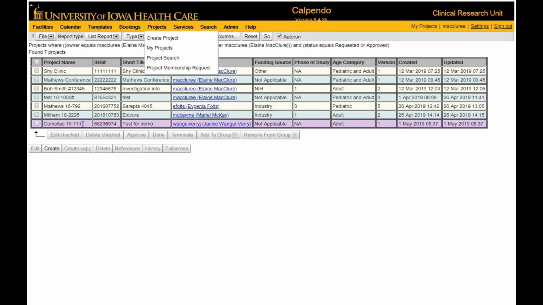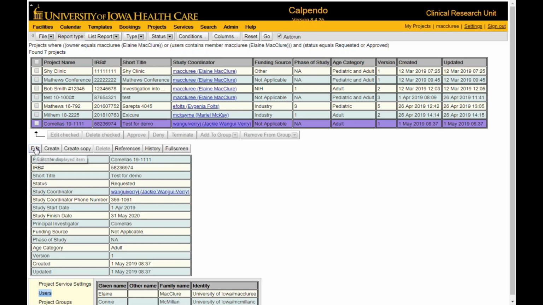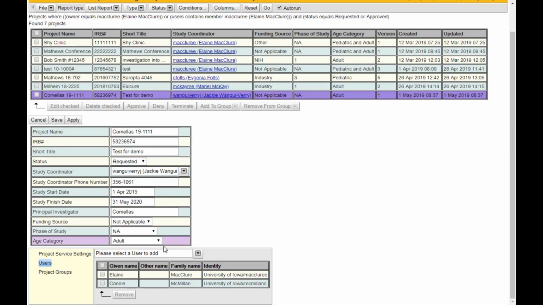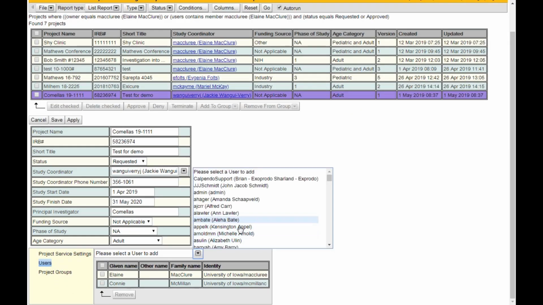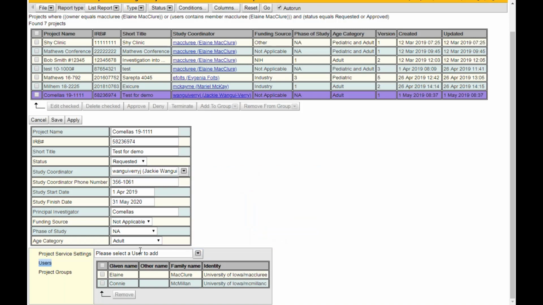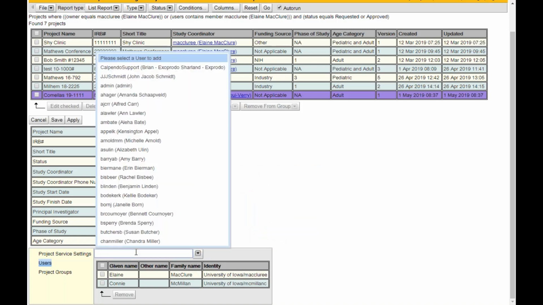So let's pretend for the Camellis 1911-11 that we forgot to add a user. You would left click on it. You would click on edit. You would go down to users. And you would add a user by either picking it from the list or simply typing in the last name.